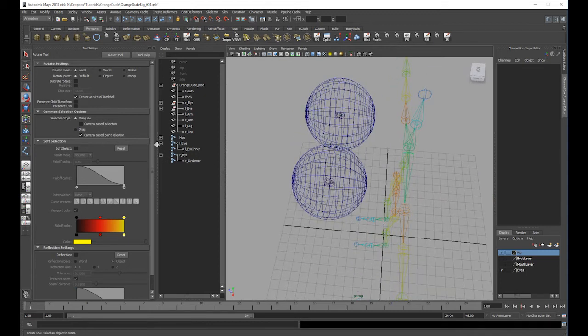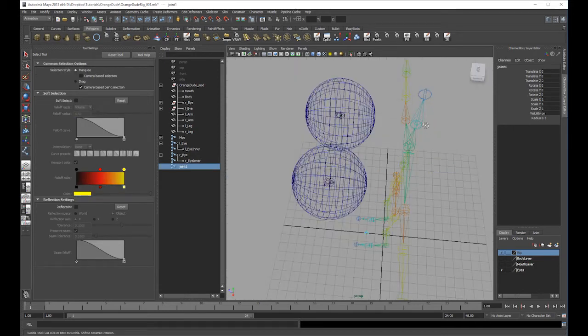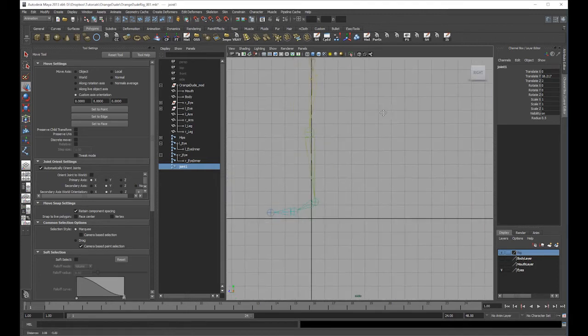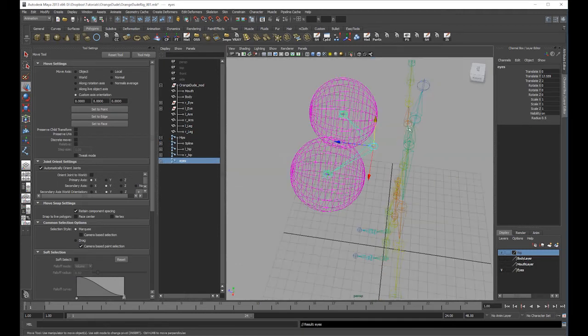And now I'm going to make one joint that's going to connect the eye joints to the body. And let's go to the side view, so we have it exactly placed. So I'm going to parent the two joints underneath the eyes joint, and then I'm going to connect the eyes joint to the neck joint.